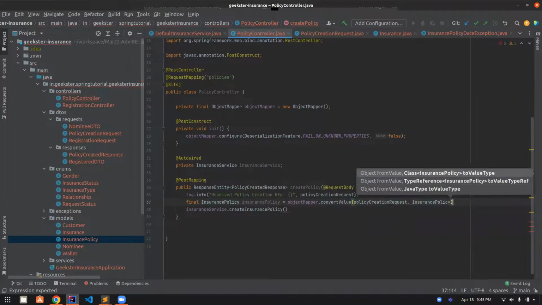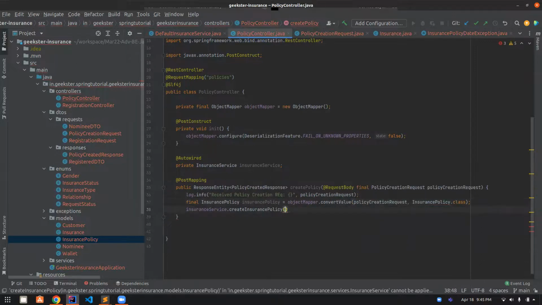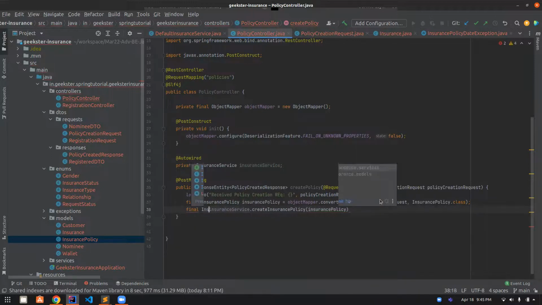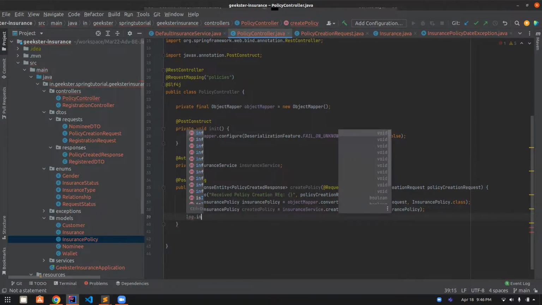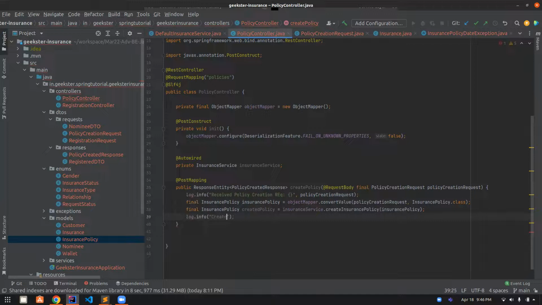InsurancePolicy.class. Okay, done. This will take an insurance policy, which will give another insurance policy back. So I'll say InsurancePolicy createdPolicy. This is it. I'll say log.info created policy.